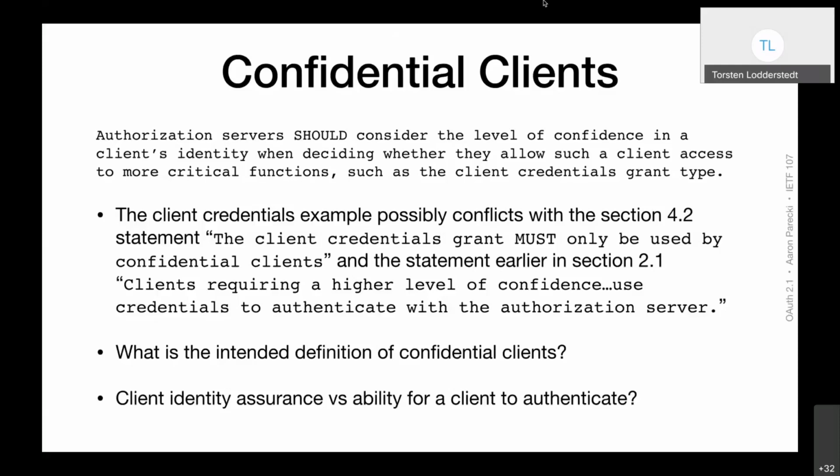The text you should see on the screen, I think, was written by myself, and I tried to get across that just having a secret is not enough, because depending on the way the client secret is being provisioned, you need to differentiate when making access control decisions. So we need to distinguish both aspects in OAuth 2.1.